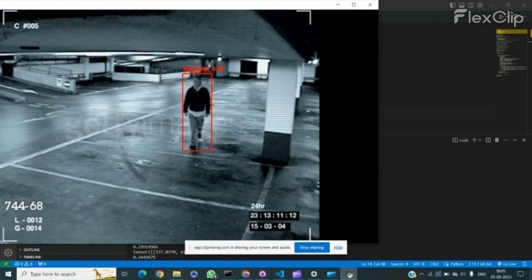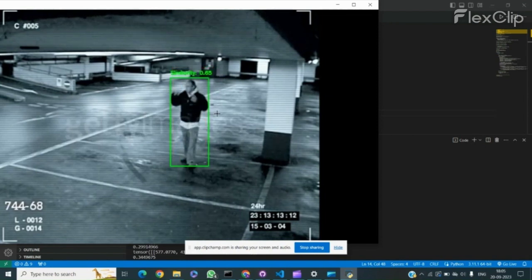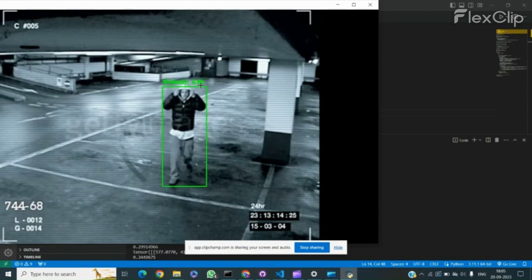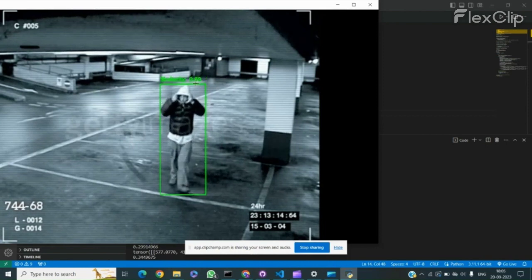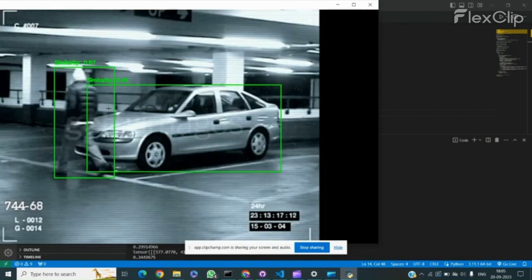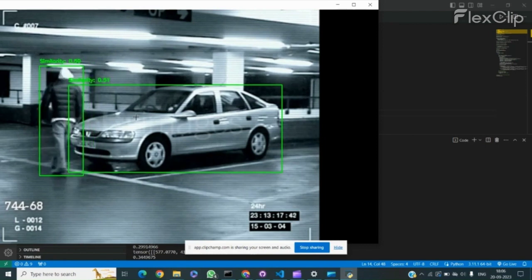Now there is an occlusion on the screen, that is an obstacle, and we have moved to the feed of camera number 5. We detect another person in this frame, but he is not re-identified yet to be the same person that was present in camera 3. He is walking towards the camera, and as he comes closer, he is getting re-identified to be the same person that was present previously in camera number 3. As he comes closer, the similarity score goes high to around 73%, that is 0.73. Again, there is an occlusion, and we are on the camera number 7 feed, and we see that two things are being detected, a person and a car. Both are bounded by a green box, meaning that both are re-identified as detected previously.